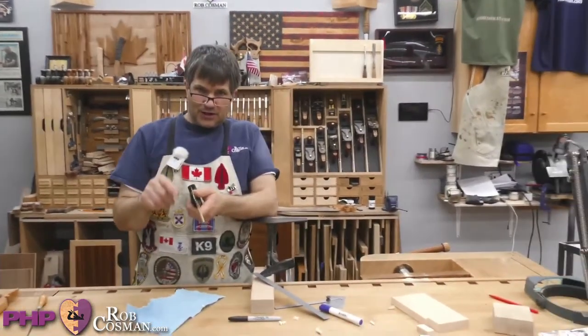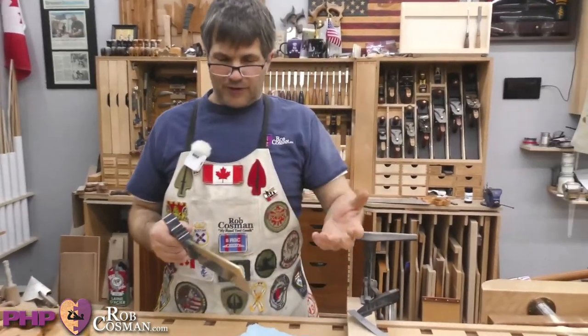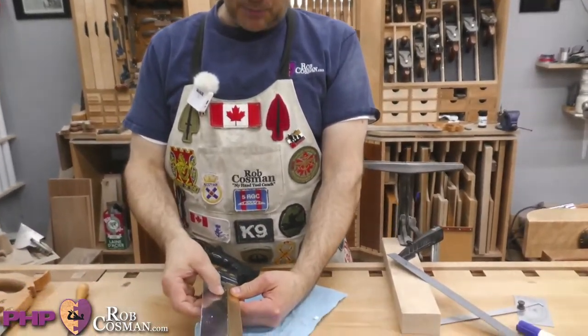So here's what you need to know about this saw. Each tooth on this saw is bent out from the saw plate. So I'm going to go very basic here for a moment. This is the spine. In this case, it's a piece of brass. This is the saw plate.